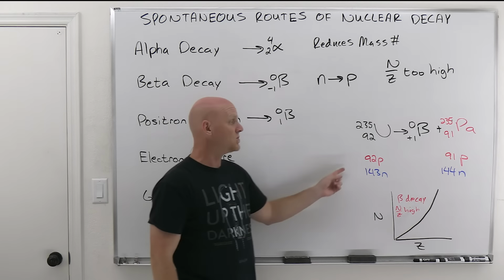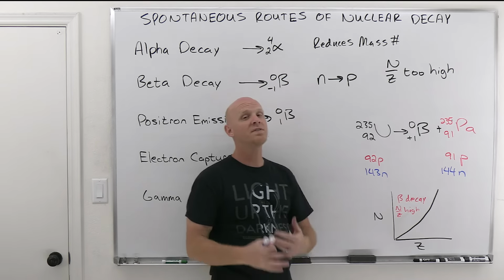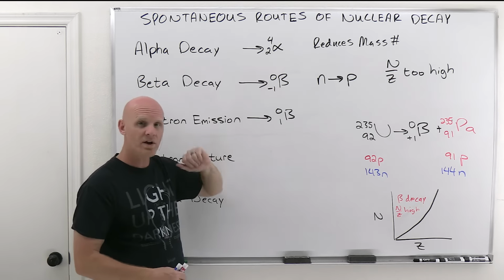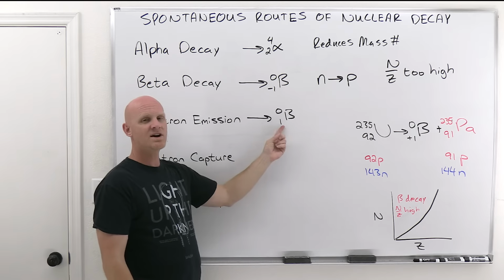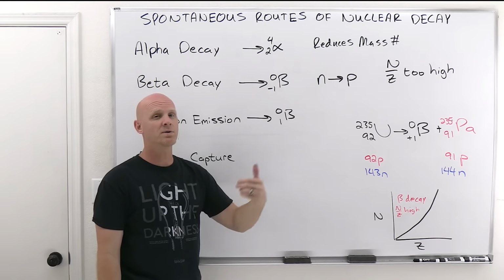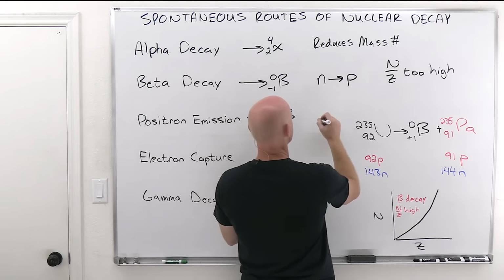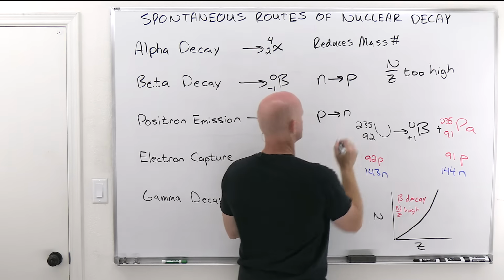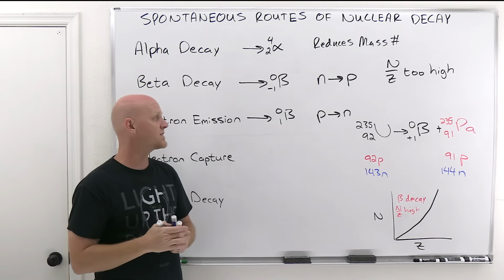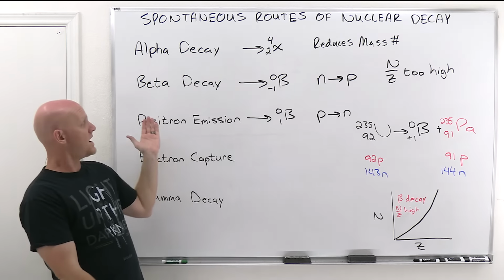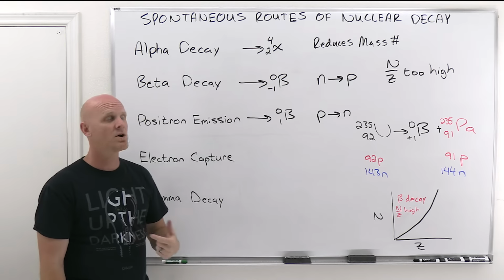And so all of a sudden now we're losing a proton and gaining a neutron. We're doing the exact opposite. And this makes sense. If you're ejecting out a negative electron, it should have one effect. But if you're ejecting out a positively charged electron, a positron, it should have exactly the opposite effect. And so here we're now converting a proton into a neutron rather than a neutron into a proton. Cool, and you should definitely know that, that's what positron emission accomplishes. It converts a proton into a neutron.